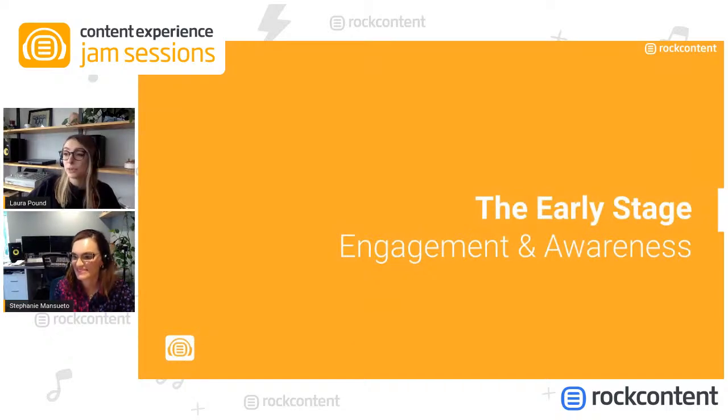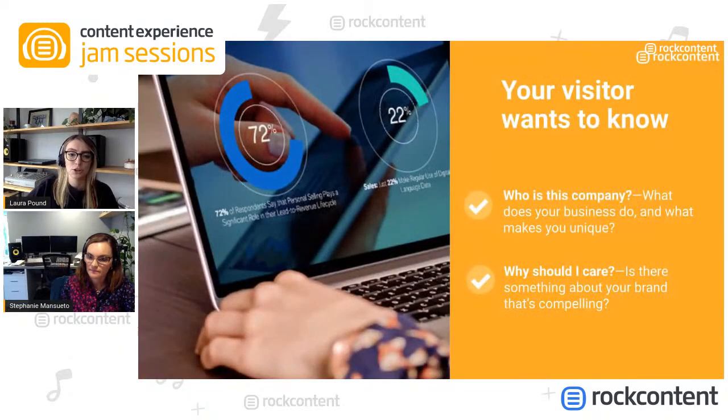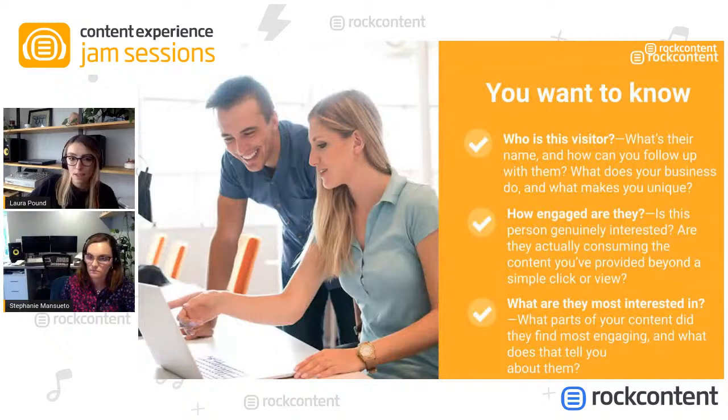So we'll start with the early stage because it makes the most sense. At this stage, your prospect is becoming aware of your brand and solution, as well as what their need actually is. The buyer is just getting to know you. They want to know who you are, what you do, and how you set yourself apart from the competition. So you need to create a story for your audience that compels them to make this need that they've identified a priority to fix.